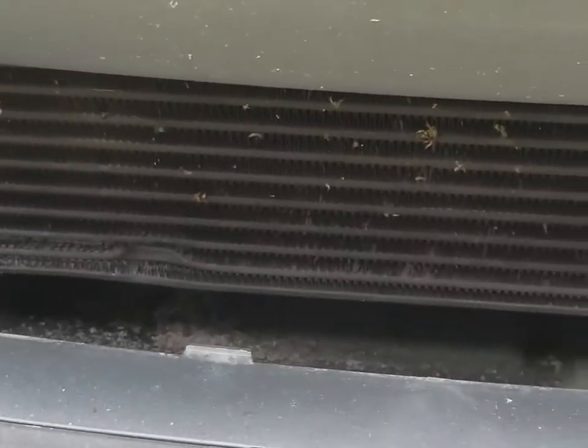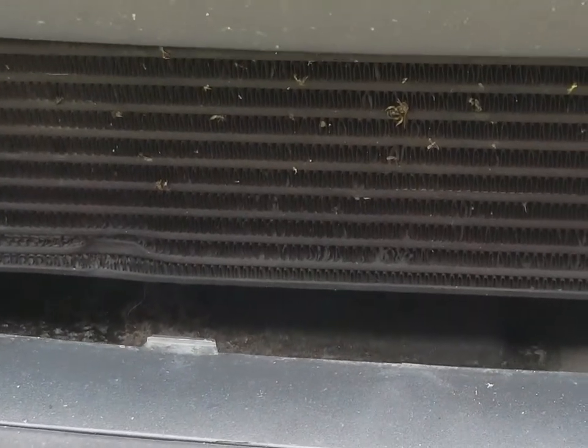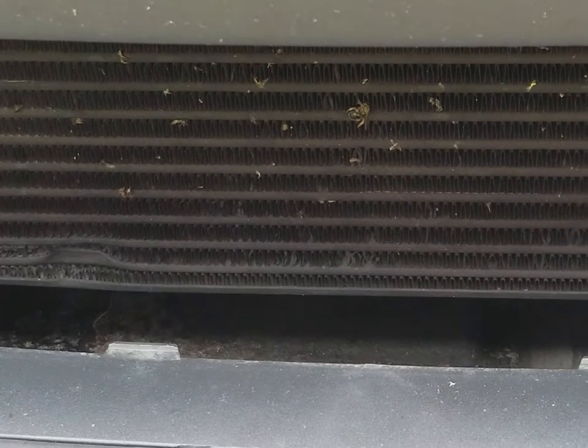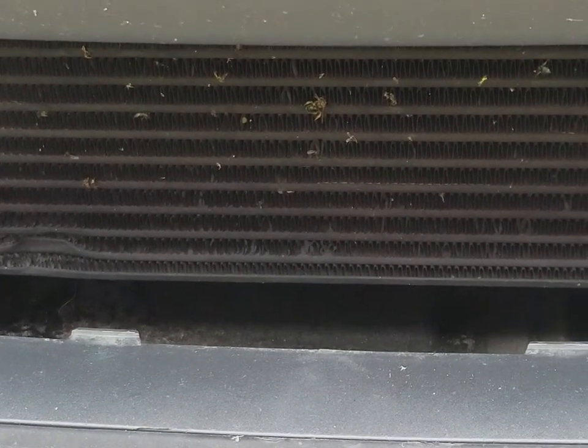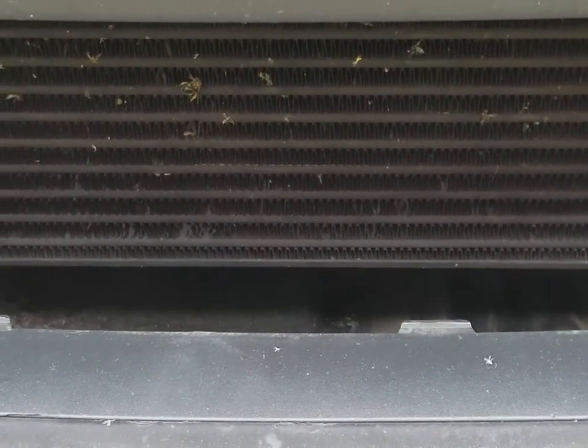I did decide to leave the bottom grill off just to show off the intercooler a little bit, but probably in the next few weeks when I drop the bumper again, I will put the grill back in just to protect the intercooler a little bit.